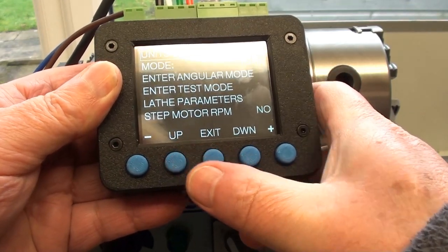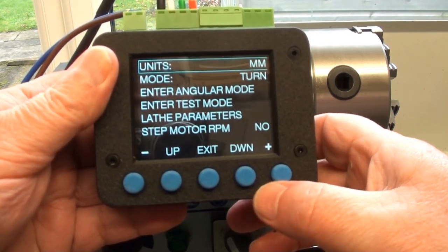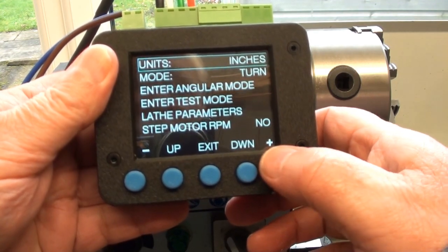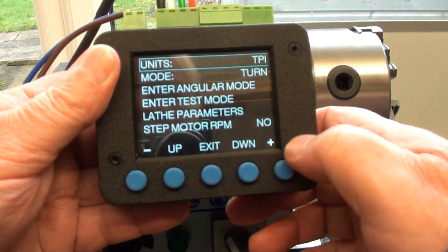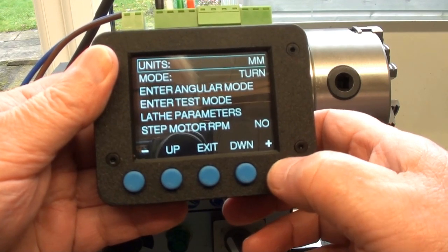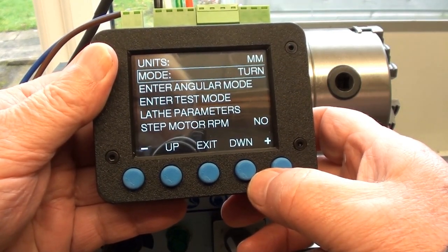I'll go through the whole of this at a later stage when it's all wired in and what have you, but for now you can change it from millimeters. This is the drive for the lead screw in inches. You can set it to threads per inch, and you can even do BA threads, obviously metric and imperial. You can do it for turning, i.e. that's the feed rate.